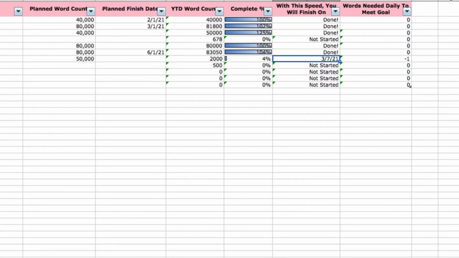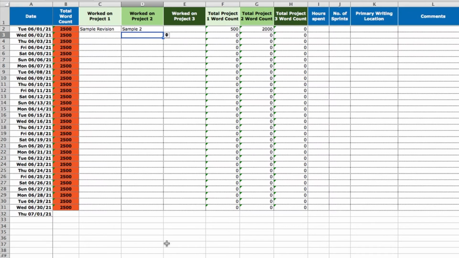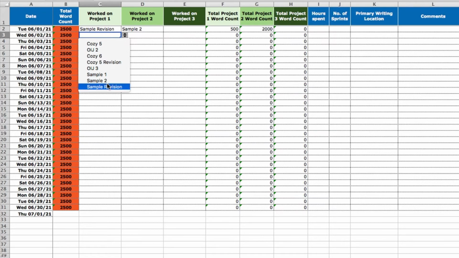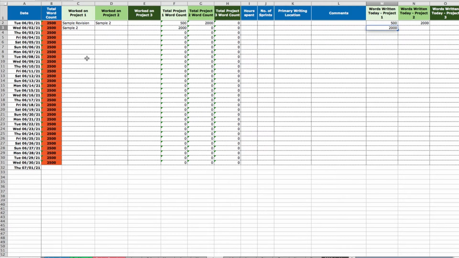If you have a word count goal for your revision, you can absolutely put it in here. I just leave it blank, but that's up to you. All right, and so let's say we worked on 3 projects on that day. If you want, you can do that as well. All right, so let's say on the next day, I went ahead and went back to working on the new project. And so then I just continue on here. Now it's on there, 2,000 words.